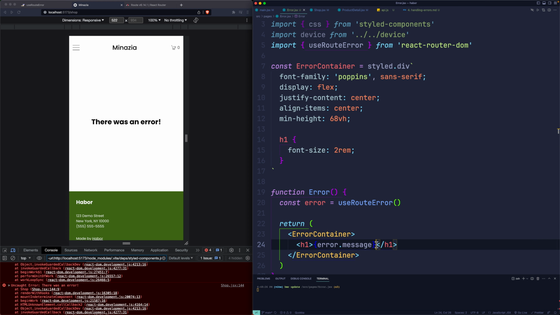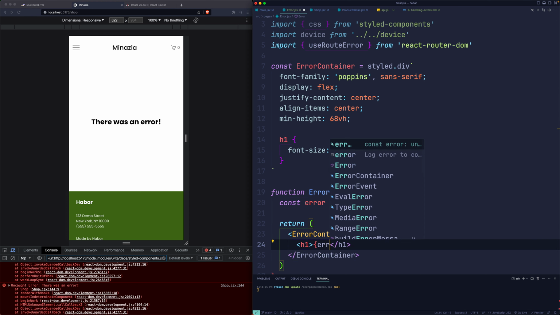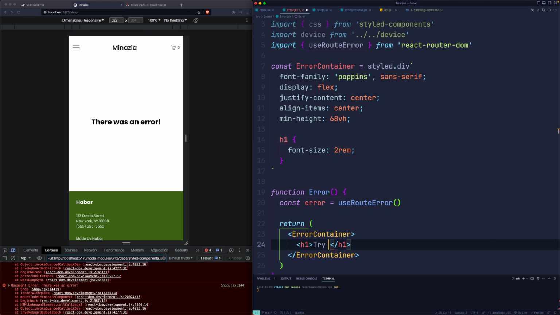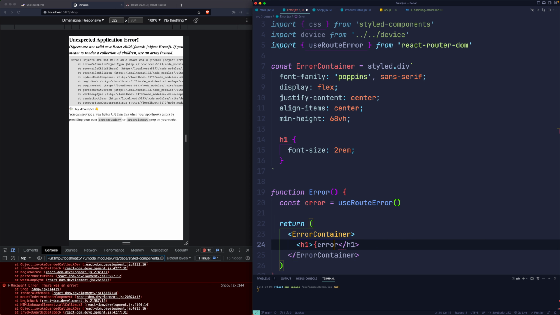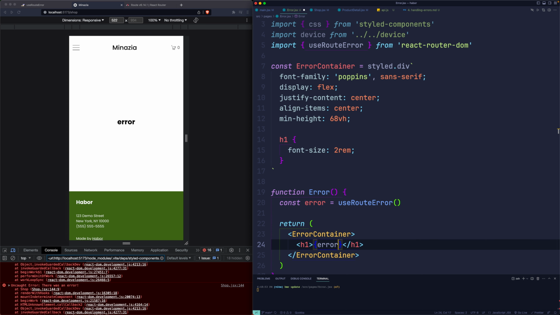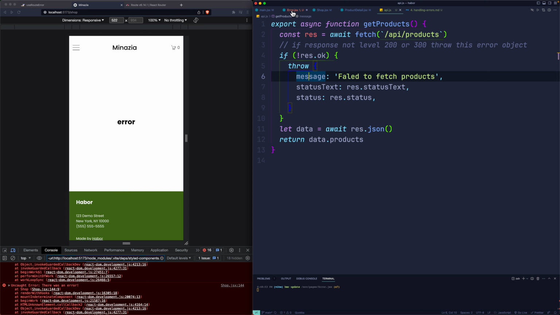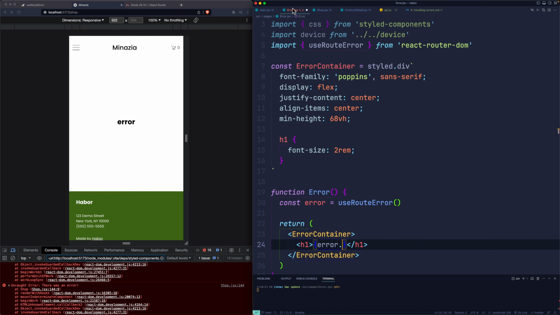Let me see. What if I say try again? So try again seems to be working, and then nothing seems to be working. So let's just say error dot, and it should be the errors from here. So let me try this again.